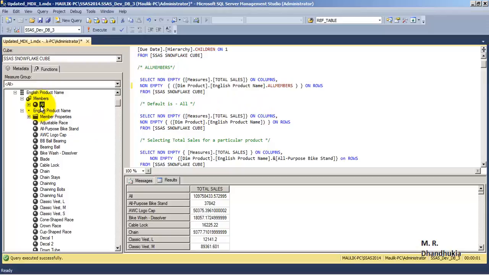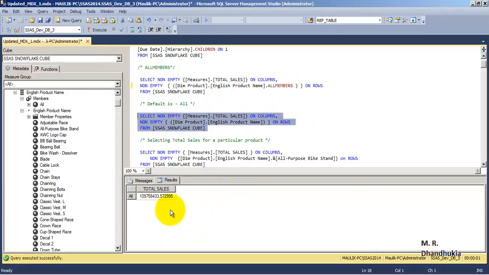That's the default output. So let's execute this query. Remember, in this query we do not have dot ALL. So execute, and we can see we have total sales on columns and ALL as the only member, the summary value, in rows, right?